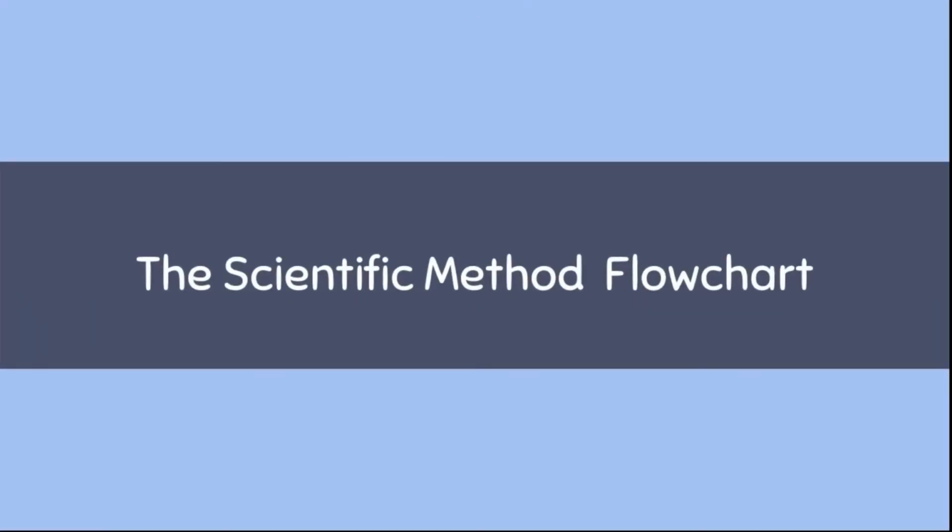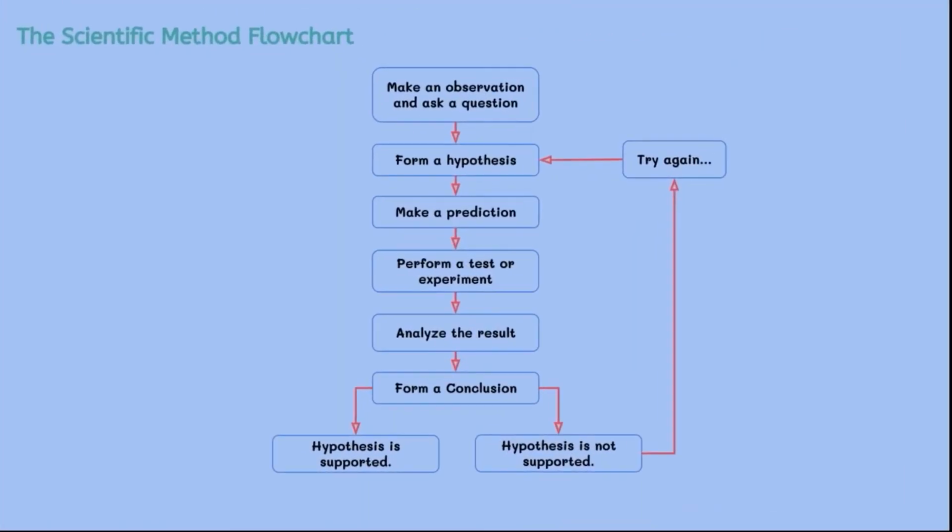Now that we have seen the scientific method step by step, let us look at it again, this time using a flowchart. Scientists use the scientific method in their research, but it is also used by people like us who are not scientists in our everyday lives. Even if you are not consciously aware of it, you may have used the scientific method many times when solving problems around you.